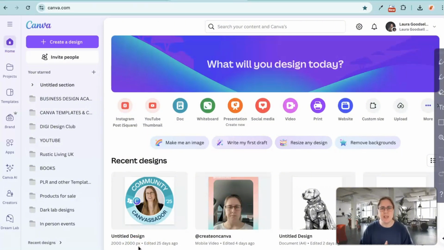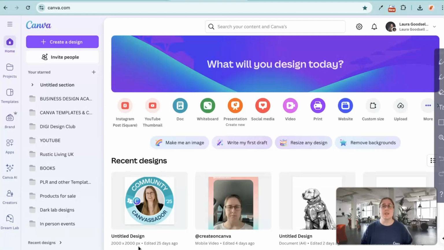Today we're going to be looking at how to remove the background from your images and your videos in Canva. This can be done on the Pro account, but you can also remove backgrounds on some external apps and websites if you want to. But having the Pro account in Canva is so worth it just for this background remover tool for images and videos. So I'm going to dive straight in and show you how we do this.